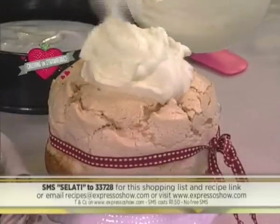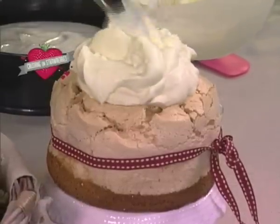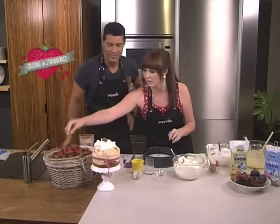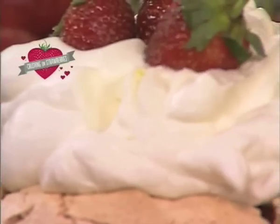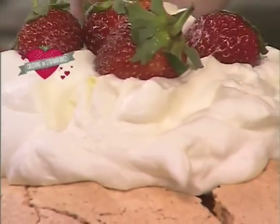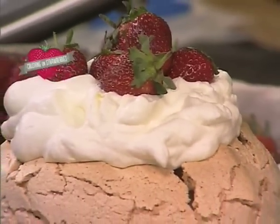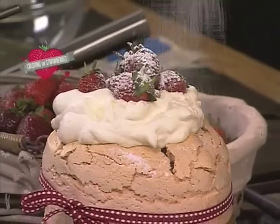Why not? So we're just going to put some softly whipped cream on here. Oh, look at that. And then I'm going to pop some beautiful strawberries. Oh, I'm just going to take them from our beautiful basket here. You can put any berries on, of course. Yeah, whatever. But I mean, sticking with strawberries. Yes, and a little bit of a dusting of icing sugar. That's it. Selati icing sugar. It looks like snow. Look how you dress up this little cake.